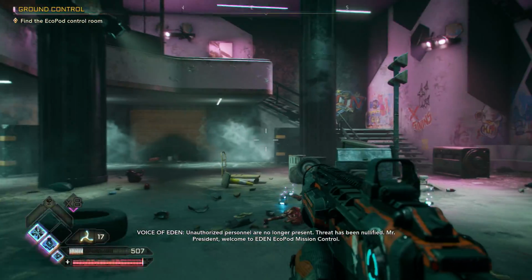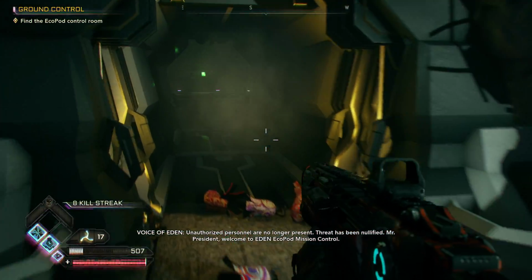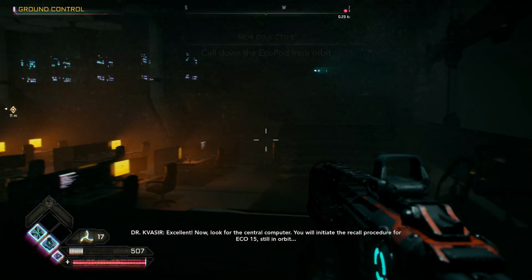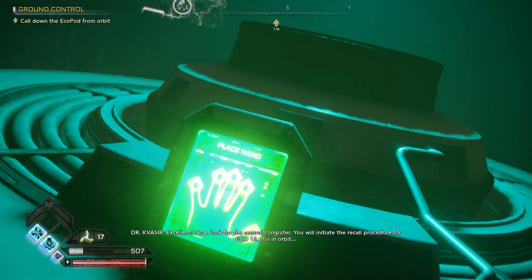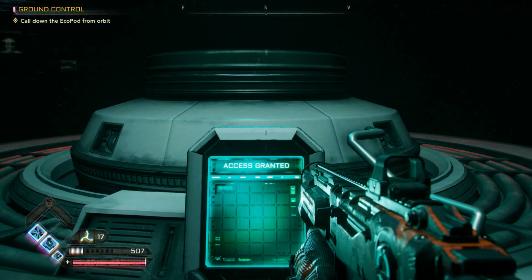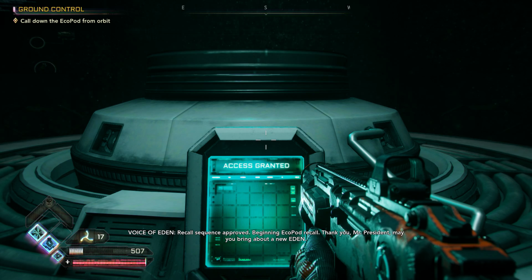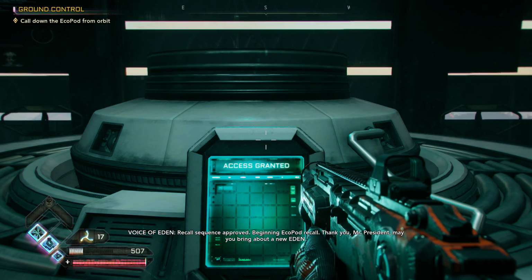Mr. President, welcome to Eden Ecopod Mission Control. Made it, Doc. Excellent. Now, look for the central computer. You will initiate the recall procedure for Eco 15. Still important. Recall sequence approved. Beginning Ecopod recall. Thank you, Mr. President. May you bring about a new Eden.